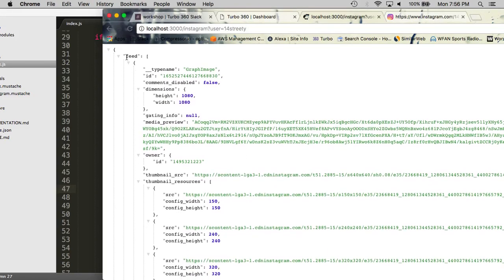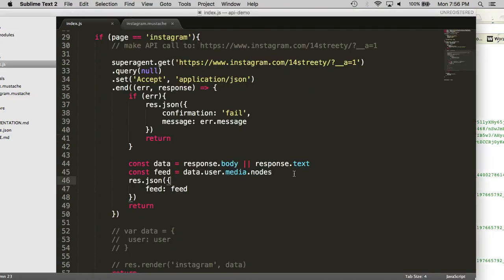Now we have the JSON rendering in our own key called feed. So now we're doing some very slight manipulation to the JSON. Do you have some code? Yep, right here.